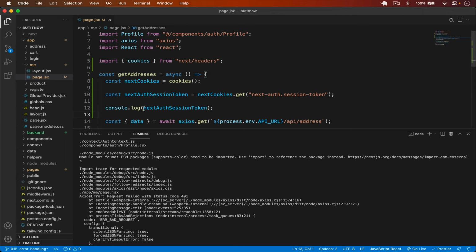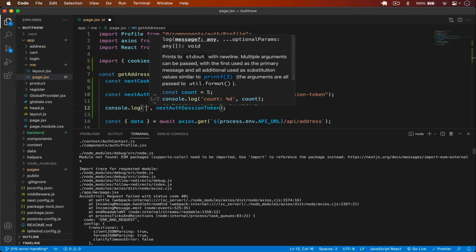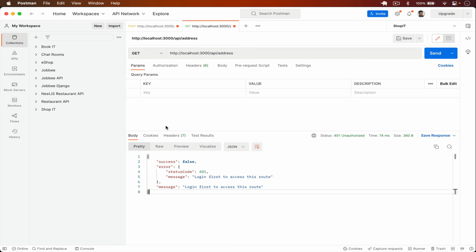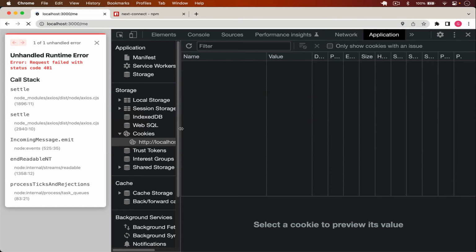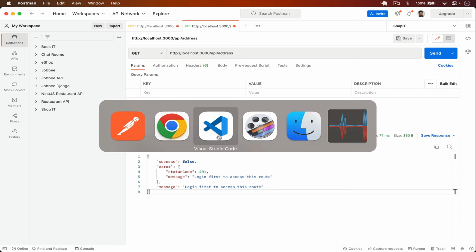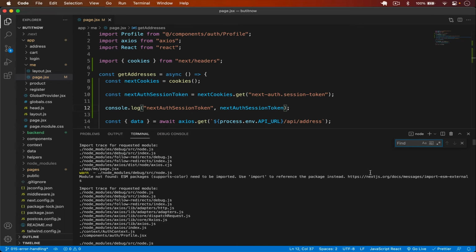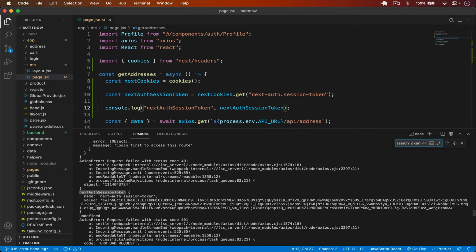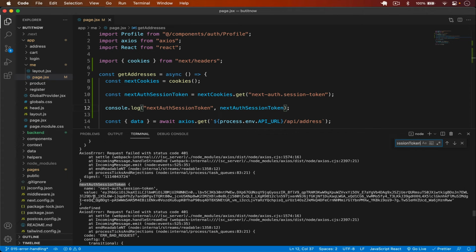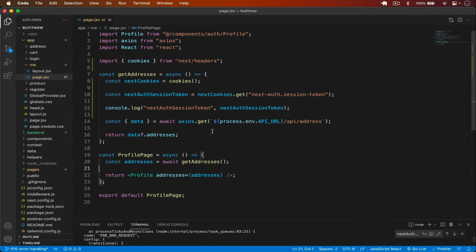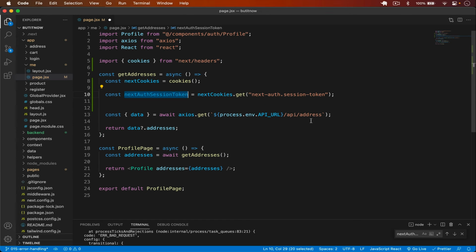Let me also type in here this, save it. Now if I reload this page, go back to VS Code, I search that here. So you can see that here we get the object that contains this value. So this value is the token. Now we just have to pass this value, which is also a token, to the backend. Okay, so what I do is I will remove this line from here. Now we have this token here.